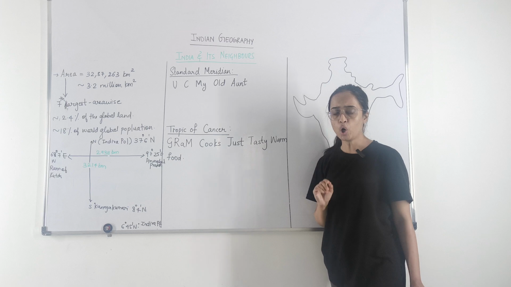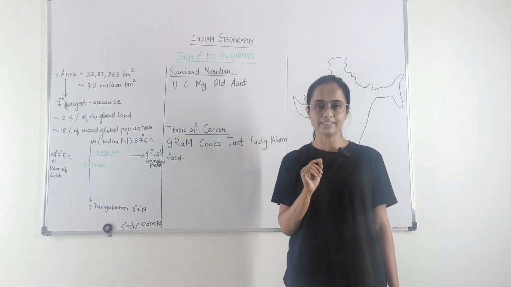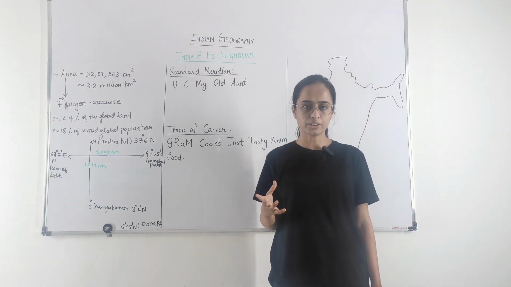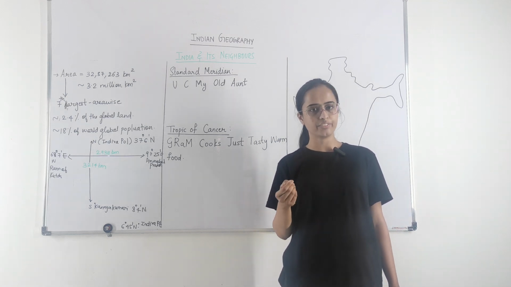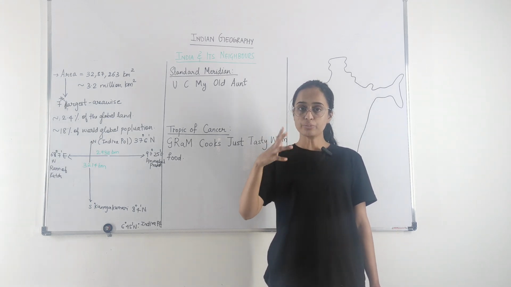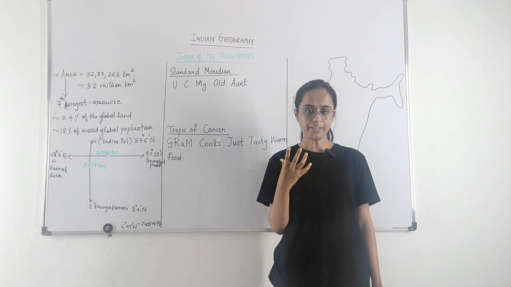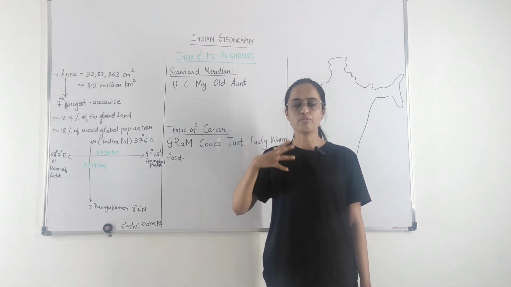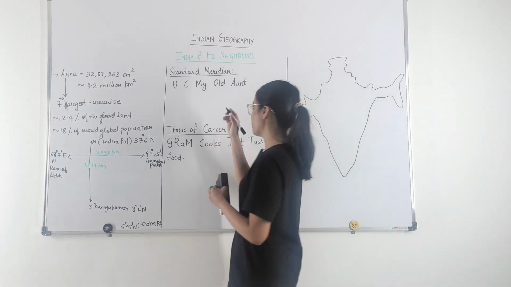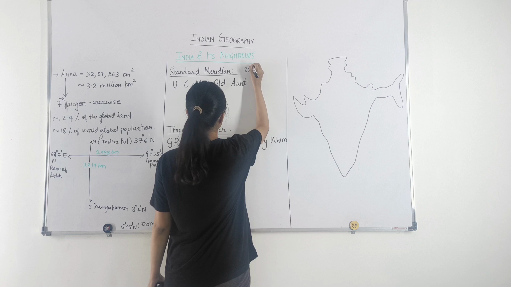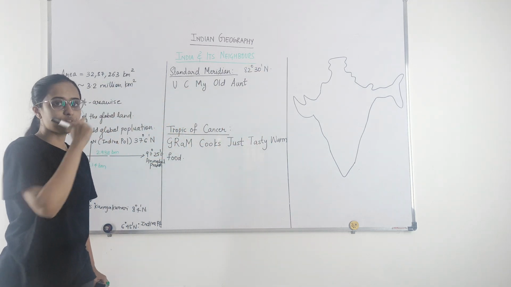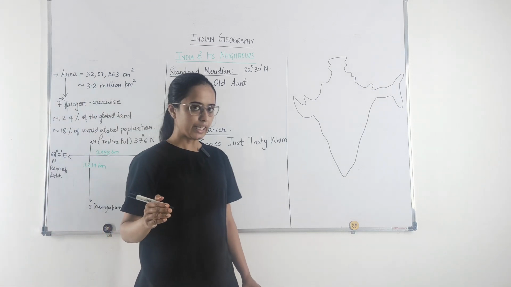Now, we all know that there is a line which actually decides the time that we Indians follow. We have an international timeline which is called the Greenwich Mean Time, according to which the international timings have been decided. But for India, we have our own Indian Standard Meridian line. Now this particular line passes through 82 degree 30 minutes east. And this is the line which decides all the time zones in India.